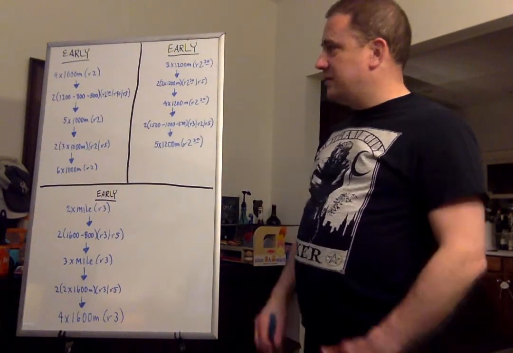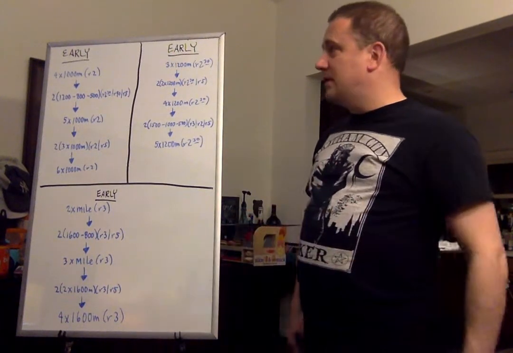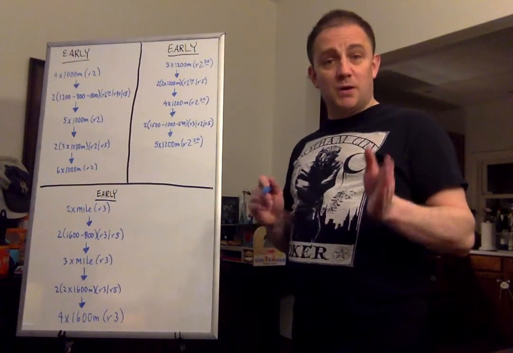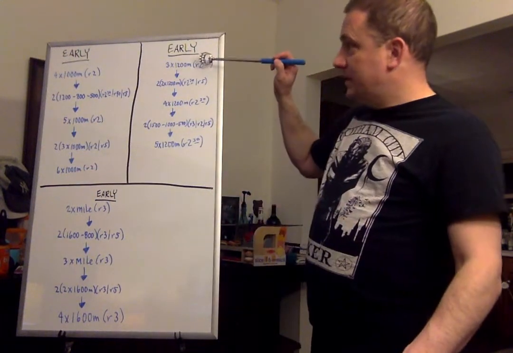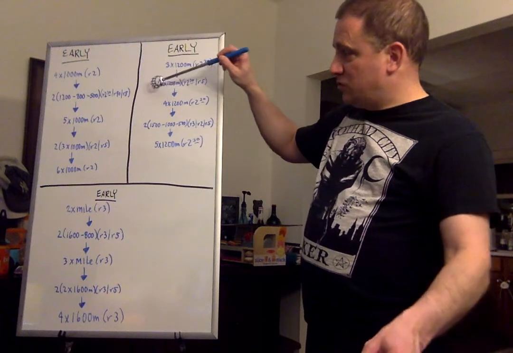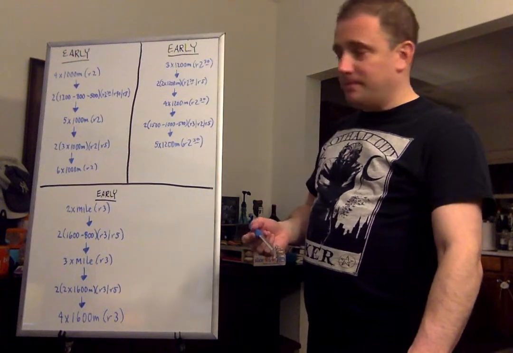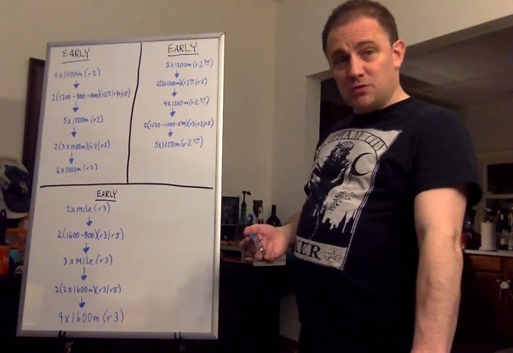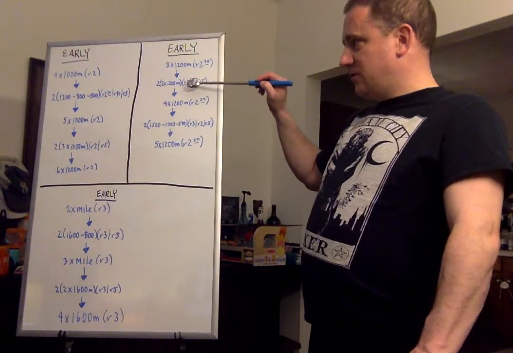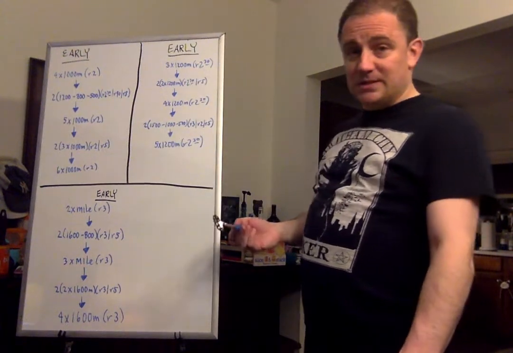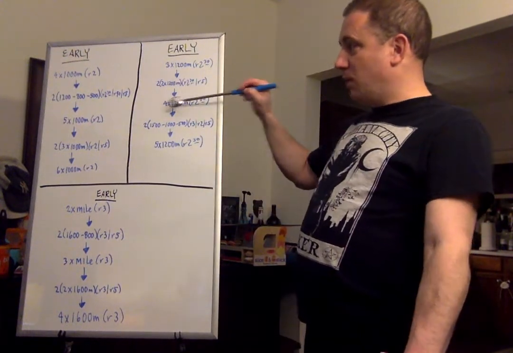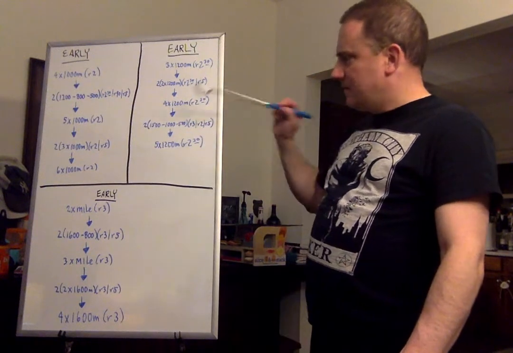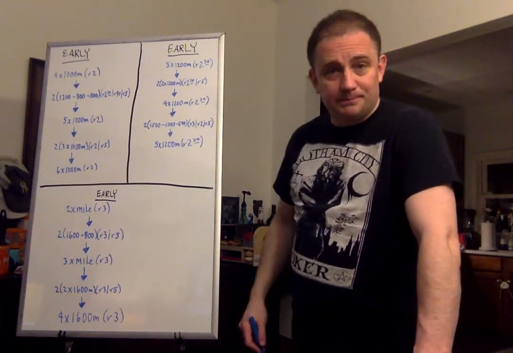3 by 1,200. It's not that much volume, 3,600 meters, but watch the progression. 2 minutes and 30-second recovery. Then we work towards 2 sets of 2 by 1,200, which brings us up to 4,800, 3 miles. 2 minutes, 30 seconds after the rep, 5 minutes in between the sets. Then we work towards 4 consecutive 1,200-meter reps, 2:30 after each rep.